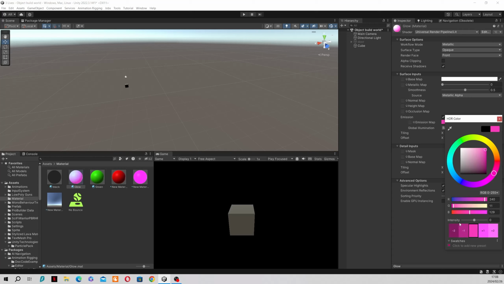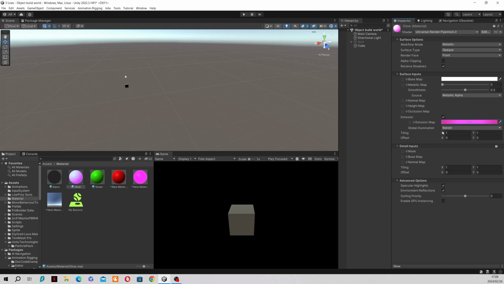Now how it works is with the intensities, you can either go into the minuses or you can go positive. Now it should be either greater than 0 or less than 0. So for this, I will use this number. Go here. Then what we're going to do, actually make it a bit lower.